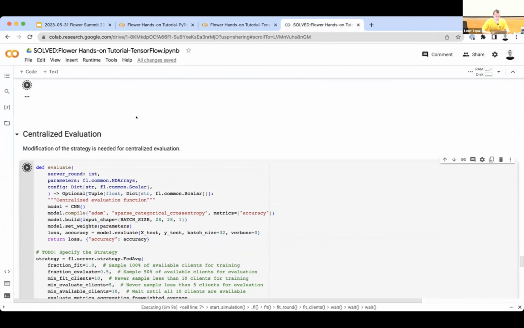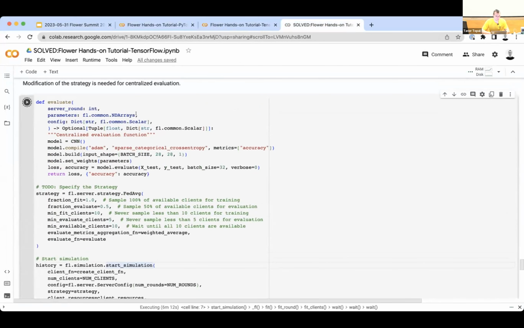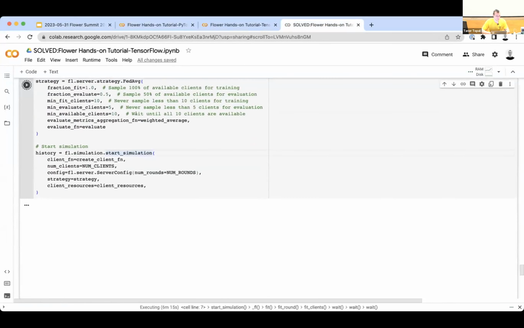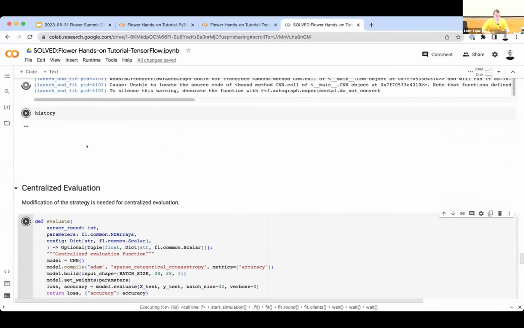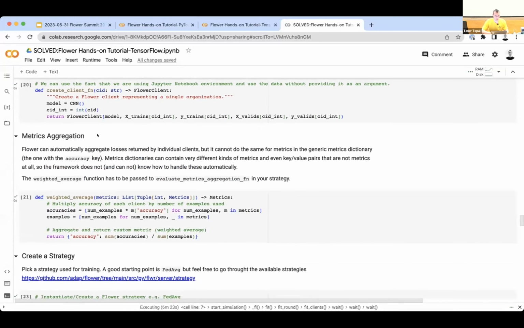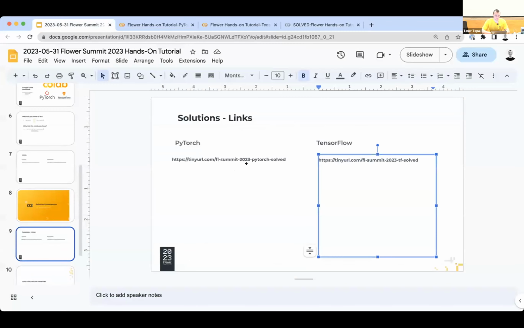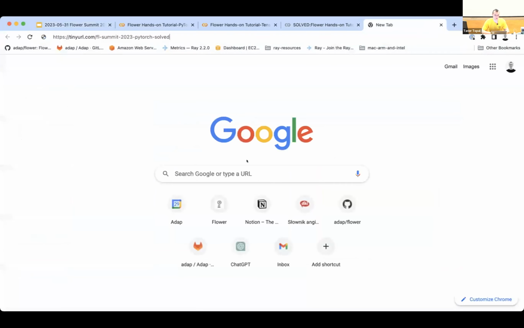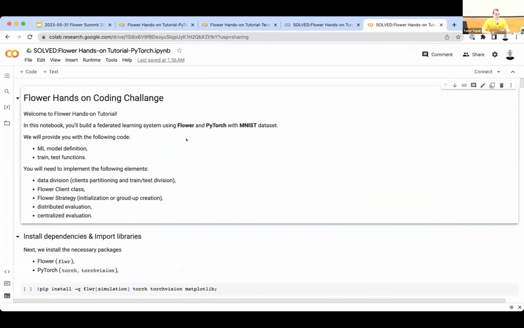Yeah, still running. So how about, oh, there is a new question. Oh, no, that's you. Yeah. Okay. So we can go to the PyTorch and we'll come back and check the results in a second. We'll let it run, unless there are any questions regarding TensorFlow. No, I don't think so.